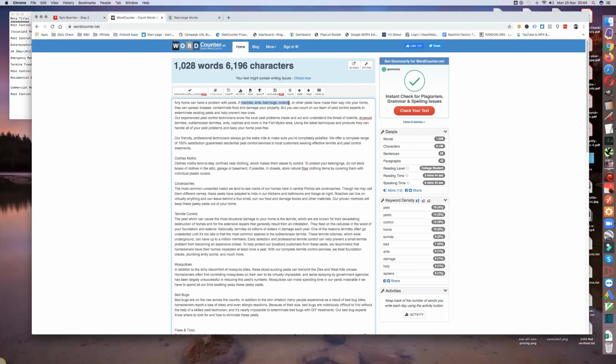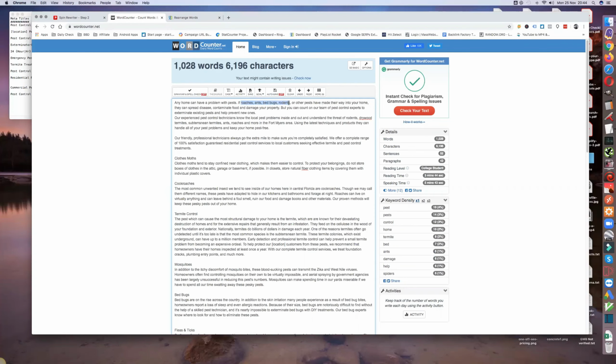If I copy them, put them into there, roaches, ants. No, bed bugs, I don't want it to be 2 words, so I'll change that to 1 word. Bed bugs and rodents. Otherwise, it will sort out bed and bugs and rearrange them. You just put them together, do rodents. So I've got 4 words, do rearrange. Boom, done. Copy all them.